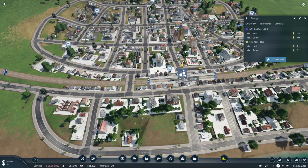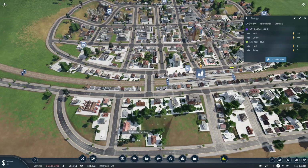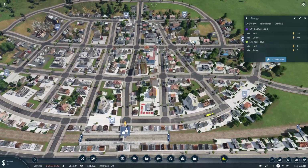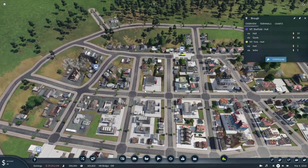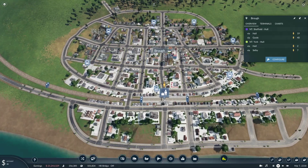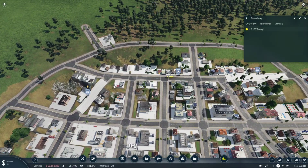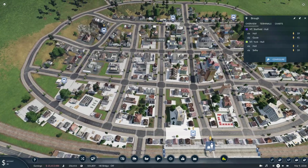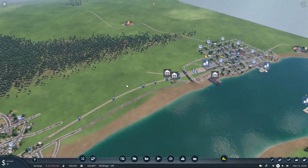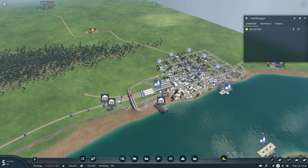Now you can see when you click on a station, so if I just click off and click on again, the white highlighted area is the catchment area. So you can see this is all the catchment area, but up here, these places aren't in a catchment area, which is exactly why I have the bus loop. If you see this bus stop, these are in the catchment area, and then they can get on the bus to get to the train station. Otherwise they won't do it, they'll take the car.